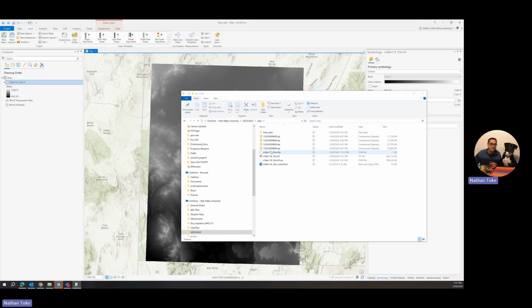Okay, so the Tokay Lab 2 folder that you see is actually the folder for this ArcGIS Pro project. So I'm not putting files inside of that. This is the ArcGIS Pro APRX file folder, and so I'm keeping all the geotiffs outside of it.